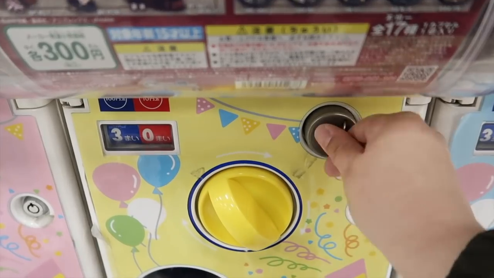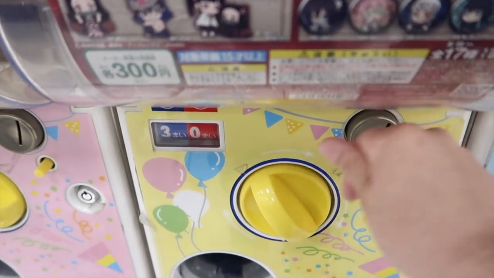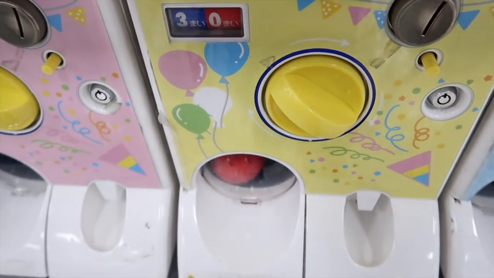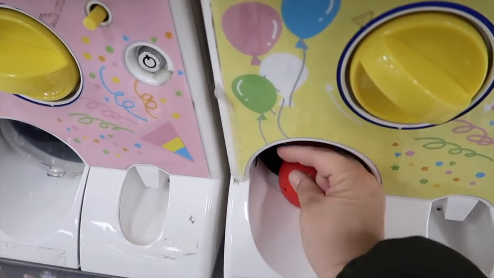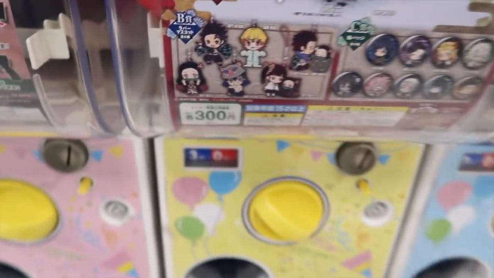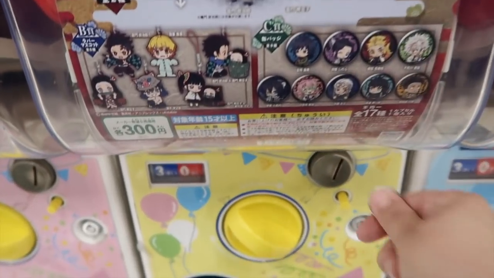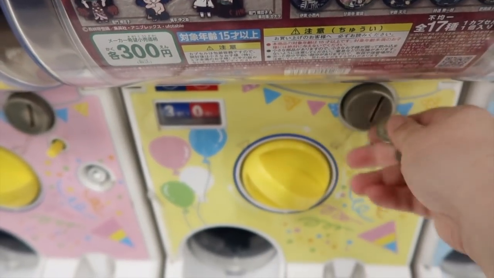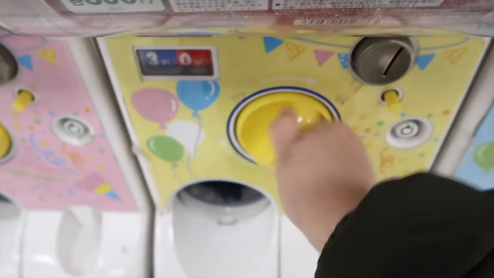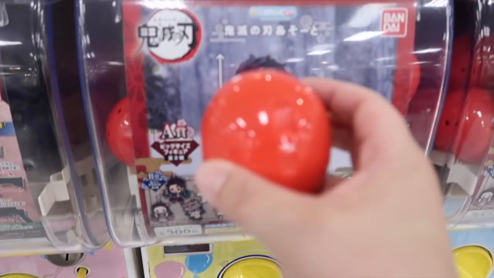Oh no! Everything is so cute. Oh, which one did I get? We got a keychain, we got a keychain of Nezuko, yay! All right, we got a B prize. Now let's see if we can get the A prize. And thank goodness it's only $3 a try. I'll take $3 over $5.